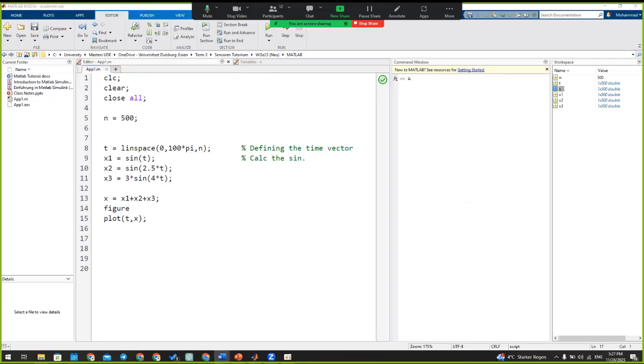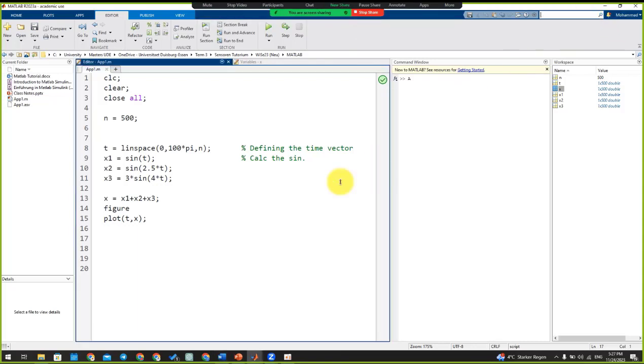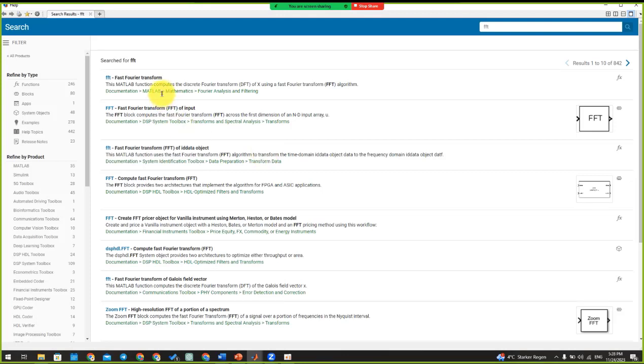So I'm going to suggest something, and that is using the help of MATLAB. The application MATLAB has a very strong documentation, with examples and so on, unlike other applications that you used, such as Python and so on. As you can see here, I can easily enter FFT, click enter, and then the documentation of MATLAB is going to open for me. We have the documentation of mathematics, Fourier analysis and filtering. Here are all the different toolboxes of MATLAB.